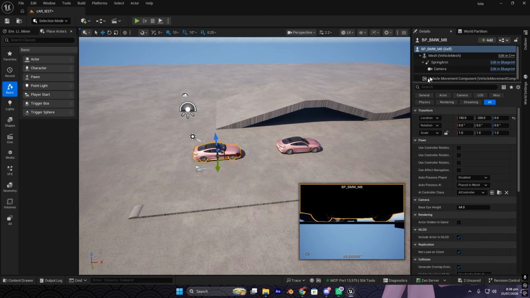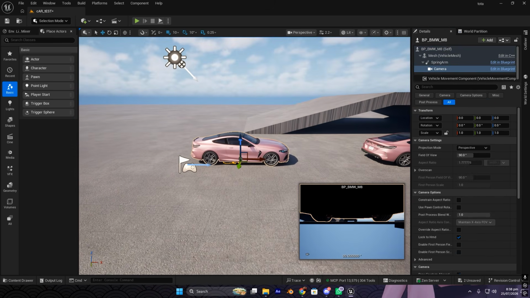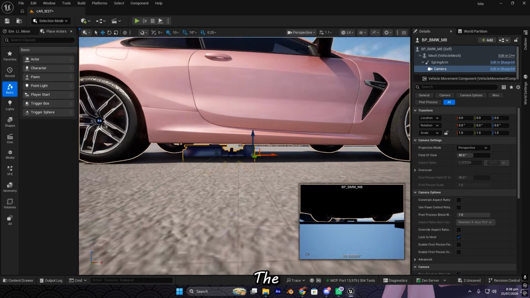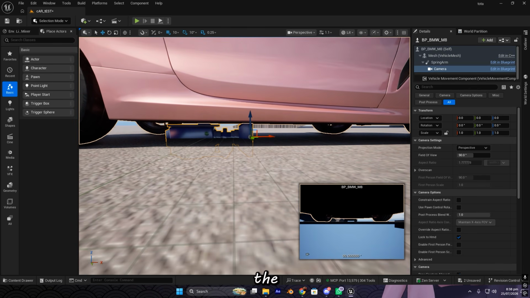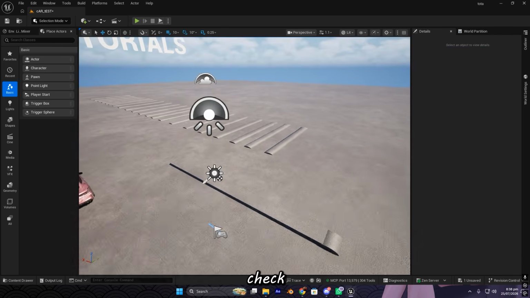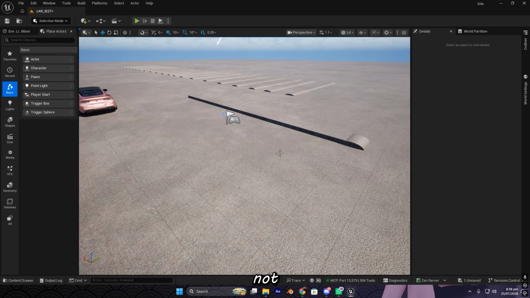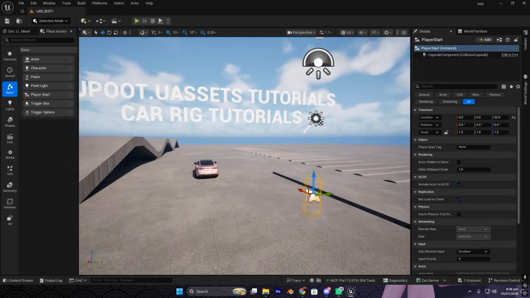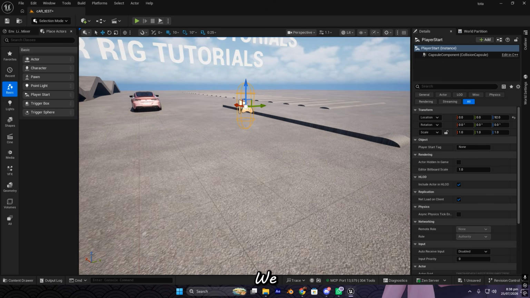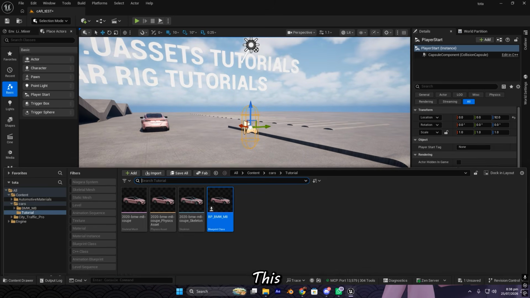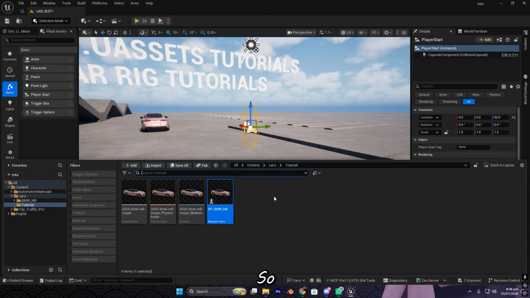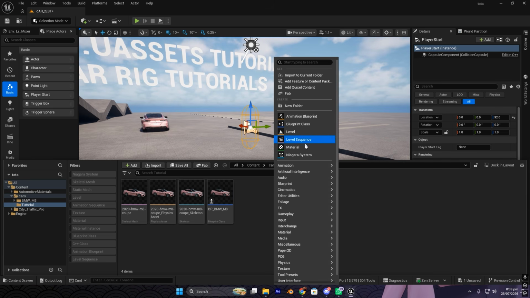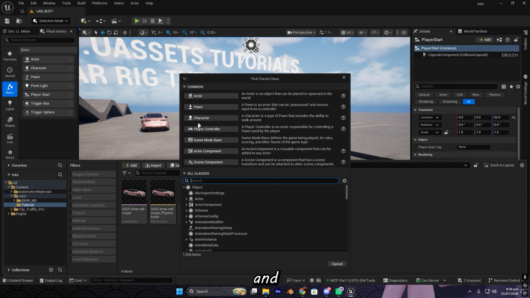Now come into the world, and whenever we select our spring arm, we can see... where did the camera go, bro? I can't see it. Okay, the camera is just beneath the car. Guys, to check whether our vehicle is working or not, we have to make our vehicle a game. We are not going to create a game, we just have to create a game mode. This is also a type of blueprint. So we right click here, go to Blueprint Class and add a Game Mode Base.